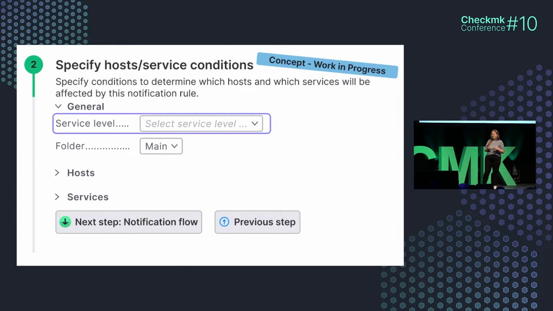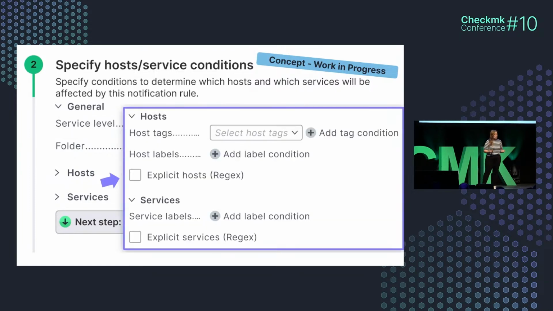Because service levels are a great way to define the importance of services and hosts, and that's actually exactly what we need for notifications, because we just want to be informed about the important stuff, right? And in addition, of course, you can still use service labels, host tags, and the other conditions in those 2 respective sections. Still all the flexibility you need, just a little nudge into the direction of service levels.